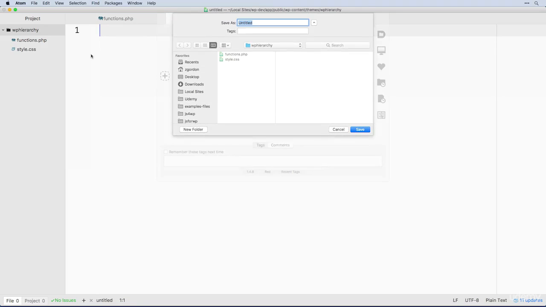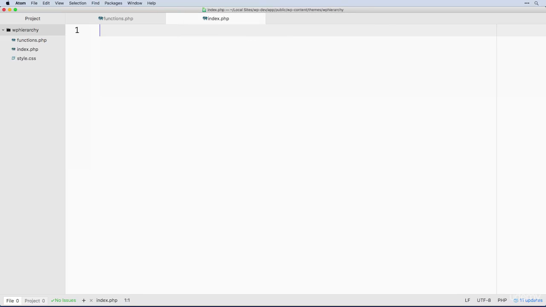Next up, I'm going to create my index.php file, and this will serve as the ultimate fallback for all of my other files in case another file is missing. So this is going to have a combination of some HTML and some PHP in it. I'm going to go ahead and leave it blank for now. We'll come back to looking at it in depth, and then we'll really understand what goes in here. So that's all of the files that we need inside of our code editor here.